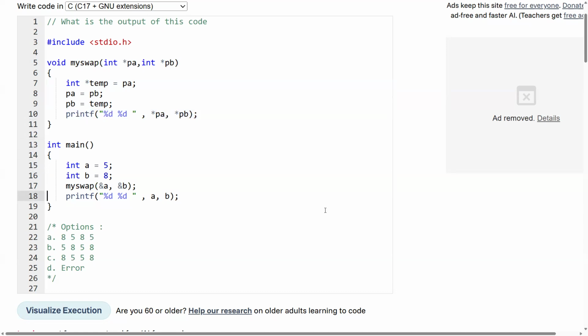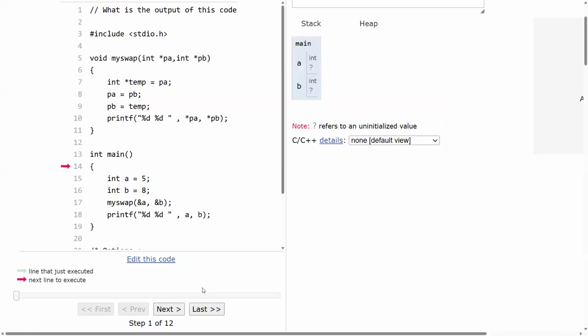And then once you complete this function, and if you go back to the main, what is the value of A and B, right? Is it really swapped in the function? And if it is swapped, is it reflected back into the actual arguments in the main, A and B? Or is it not swapped at all? Or is it swapped but not reflected? Or is there an error, because here, what exactly are we doing? Is this valid or not? Fine. So we'll try to visualize this and try to understand.